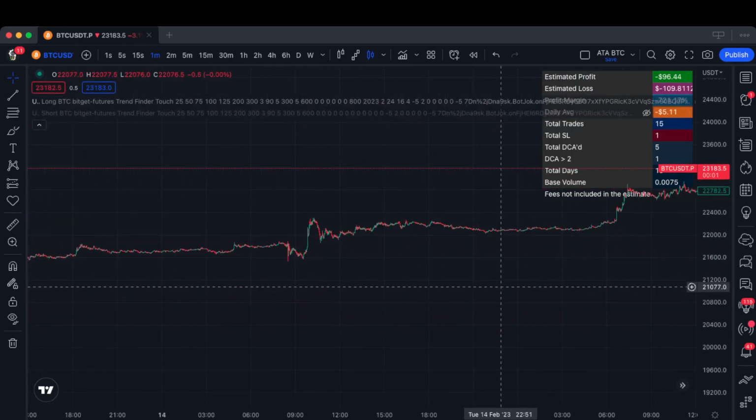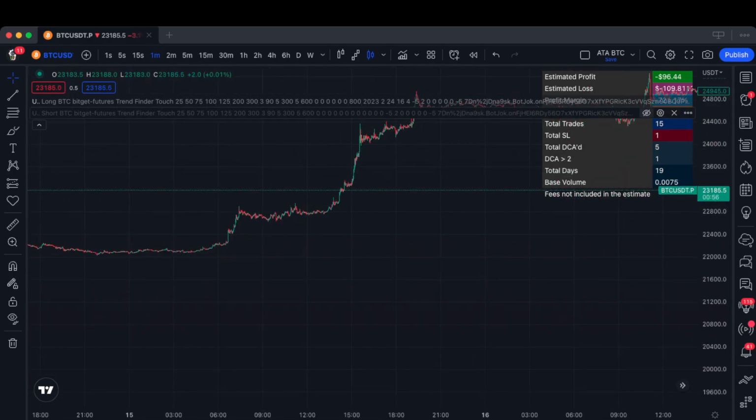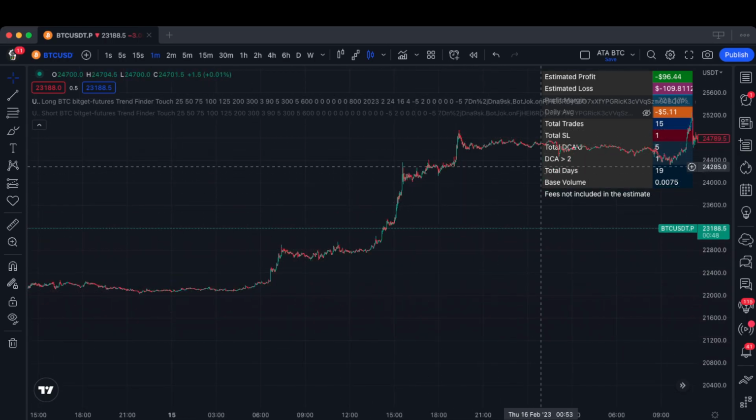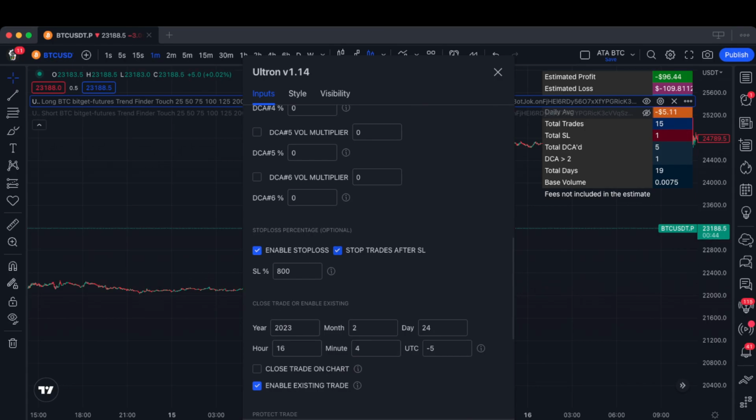The whole purpose of that, I just want to show you, is when you do check that box, it will not take any more trades. Could be good, could be bad. In this instance, it was bad because it stopped out literally on the lowest point possible and then went parabolic, right? And we're in long, so we would want that thing to keep trading. So I use this more on like Solana, Matic, things that are really moving crazy fast.